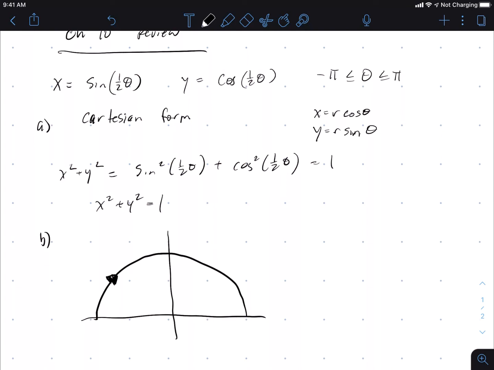All right. The second part was to graph it. So not too bad, right? But the crux is use information that you know and see if it's beneficial. So in this problem, because it was sine and cosine, it's very beneficial. If they had given us secant and tangent, then you would try to manipulate with the formula that they have there, right? But let's not forget about x is equal to r cosine and y is equal to r sine. All right?